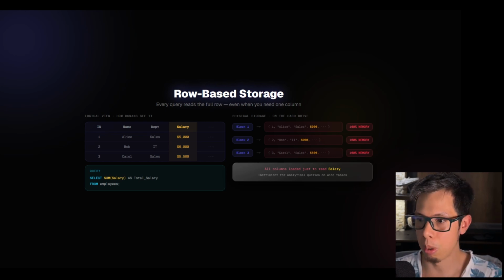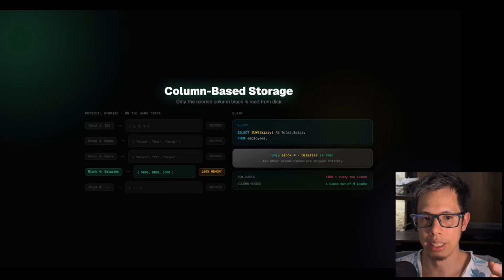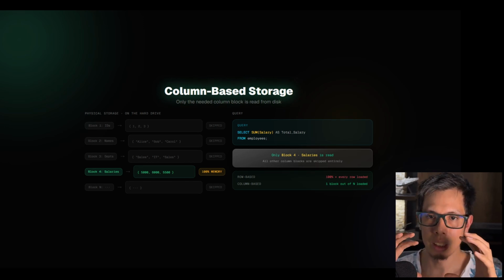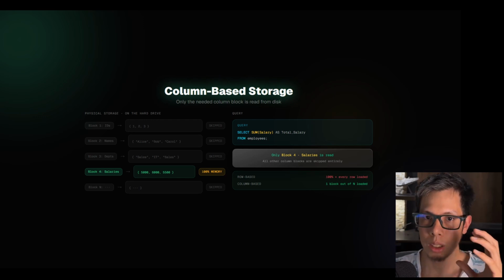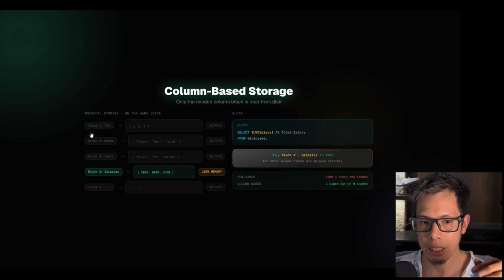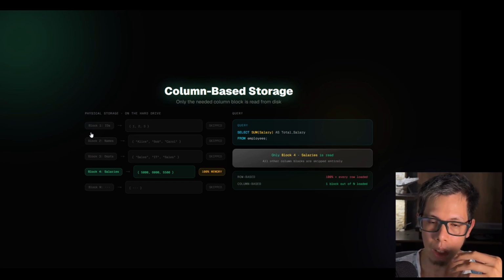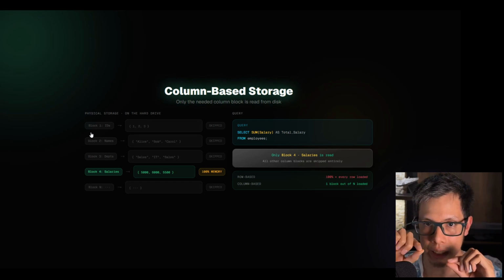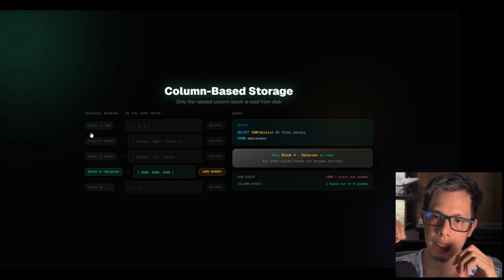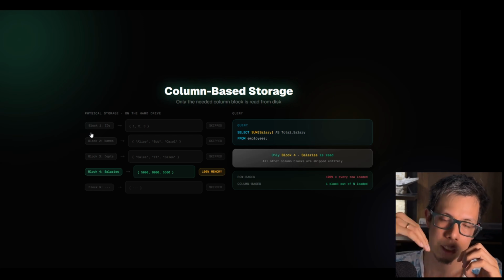With that problem, the solution comes with column-based storage. The idea is that instead of storing all of the row in the file system or on the disk, you store only the values of each column. For example, you will have multiple column storages, and for each column, you store all the values of that column. And each index of this long array of values corresponds to the row.